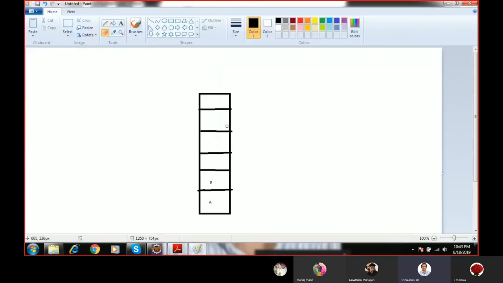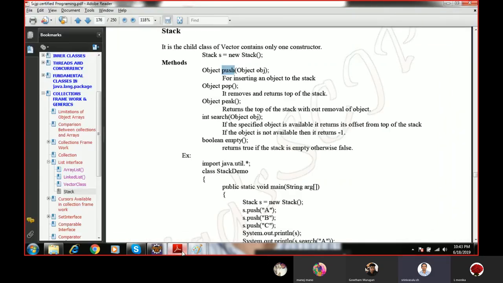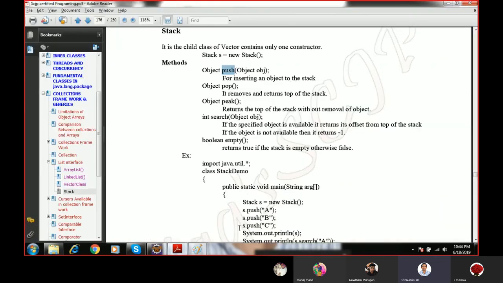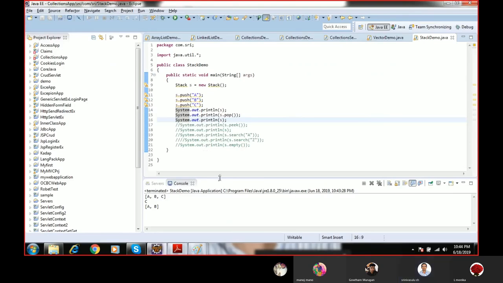Then the next is the peek method. What's the purpose of the peek method? It returns the top of the stack without removing the object. So here, what is the topmost object? B is the topmost object, but it doesn't remove this object. Without removing it, it will fetch it. So after peek we are printing.